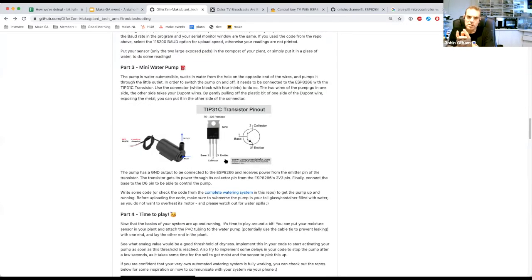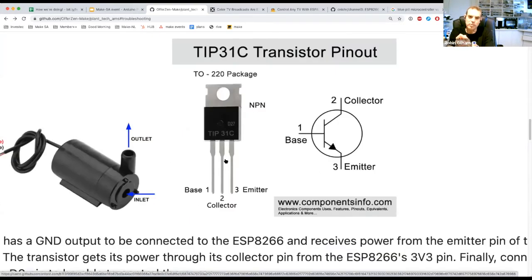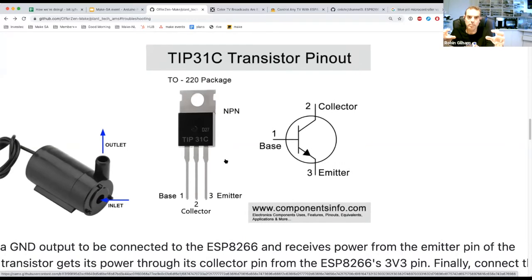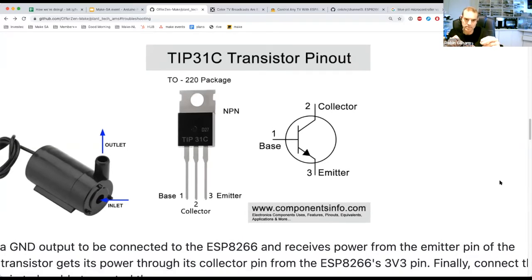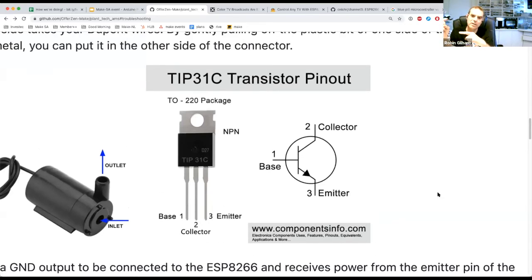And what a transistor does is it allows you to switch a big current, or in other words, a large amount of power with a very small signal. So you put the sort of input into what's called the base, and then you essentially connect the collector to the emitter. So when there's some voltage on there, the collector and the emitter will conduct power through the transistor.